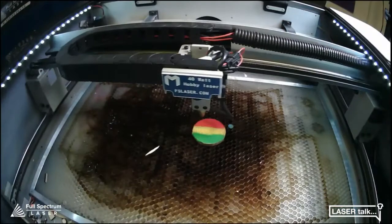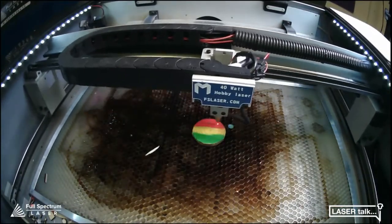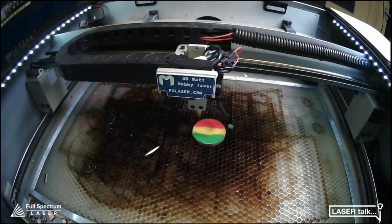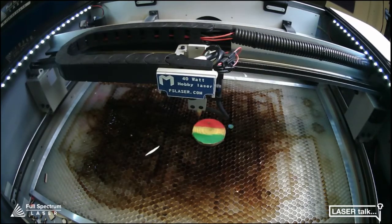Running back to the Muse camera, we're just going to run it old school without the camera, just to show it, because we just showed the camera with the trace feature. This is how a normal old laser would do it. If you don't want to use the camera and just do it manually like that, you just run the perimeter and then you hit play. So we'll run it one more time. I mean, you should always run the perimeter just in case, though, right? It's a good check to see if your camera's calibrated.